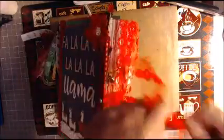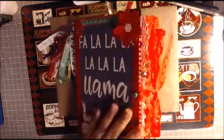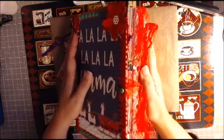So this is my altered Christmas book for 2018. Thank you, Jan, for the swap. I've never made one of these, and it was so much fun, and it's nice to receive one. I didn't get a chance to work on this for my December daily. I'm hoping I can use this next year, but it's okay.